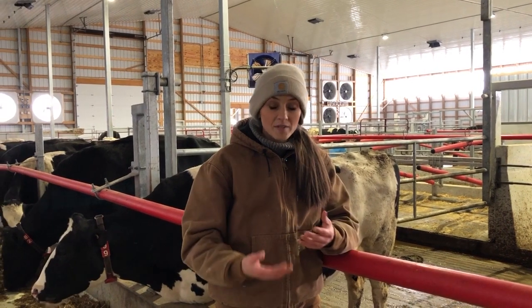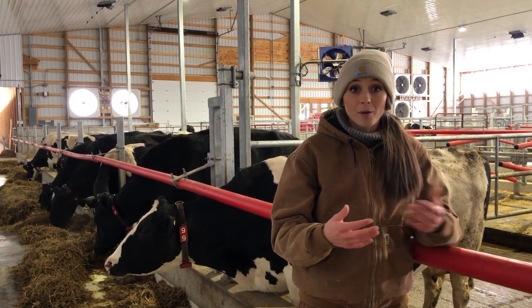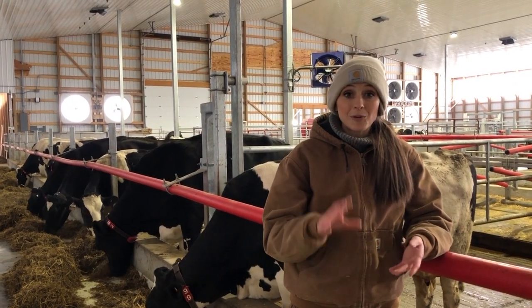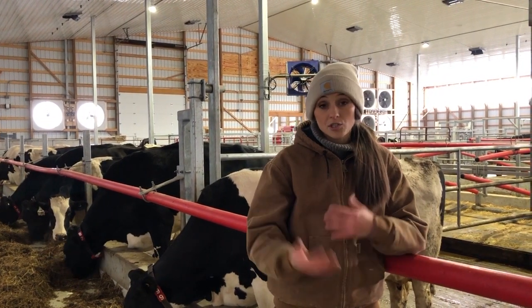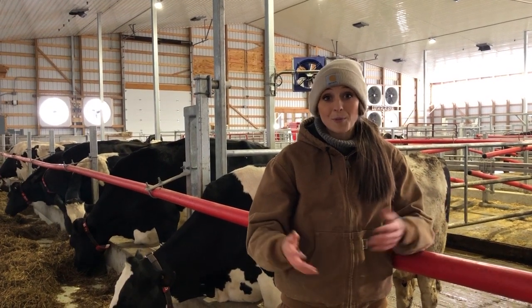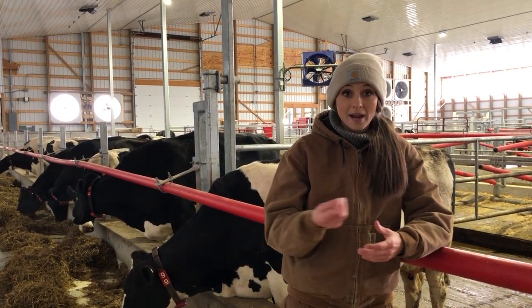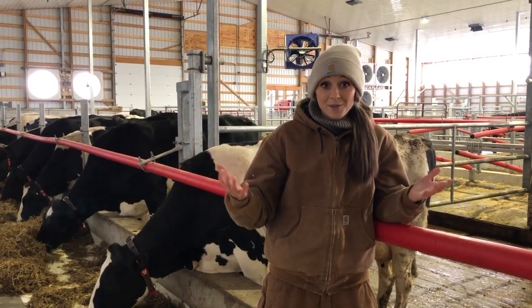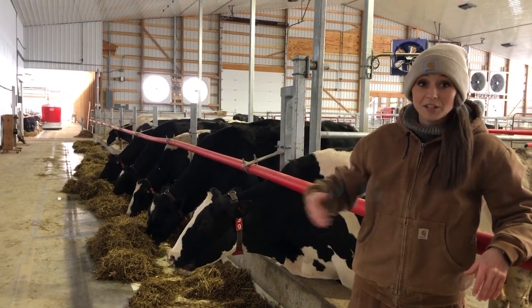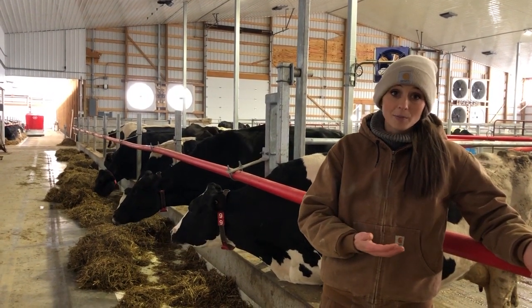Here along the feed alley, one thing that was really important in our barn design was implementing free cow traffic. We want our cows to be able to do what they want, when they want — whether that be eating, drinking, sleeping, or being milked. So we decided to do away with neck reels or head gates and just allow the cows to come and eat as they please, promoting a healthy lifestyle with full mobility. We were also really cognizant that we wanted our cows to get maximum comfort, and with the robots centralized, we're able to give the cows a little time away from humans. By the way, the vector is doing its job while we take our tour — it's feeding the cows while we're able to do other things, which is really nice.